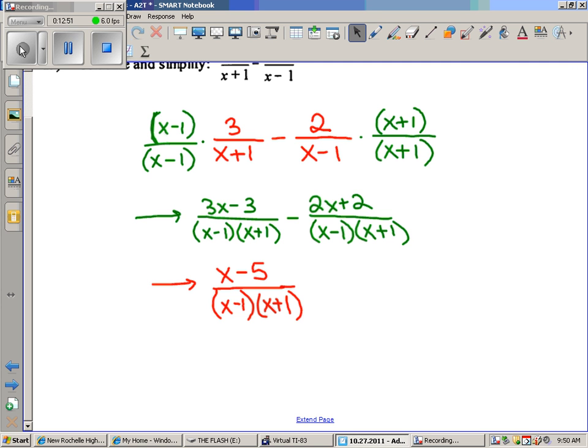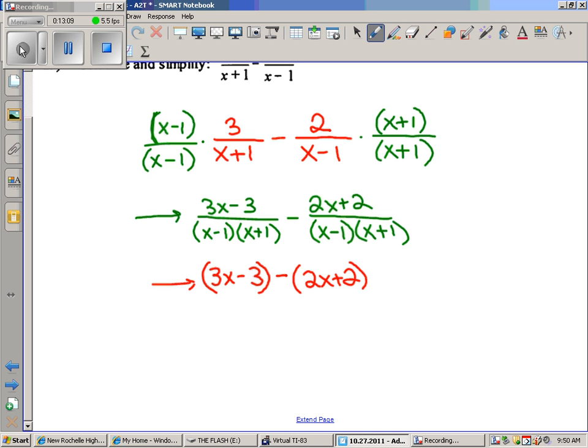Oh, maybe I made a mistake. Let's take a look. Let's go the long route, because some people get pissed off when I show out all my work. Actually, they get just really bored. The top, the first one is 3x minus 3, right? The next one is we need to subtract away from it 2x plus 2. Does that make sense?